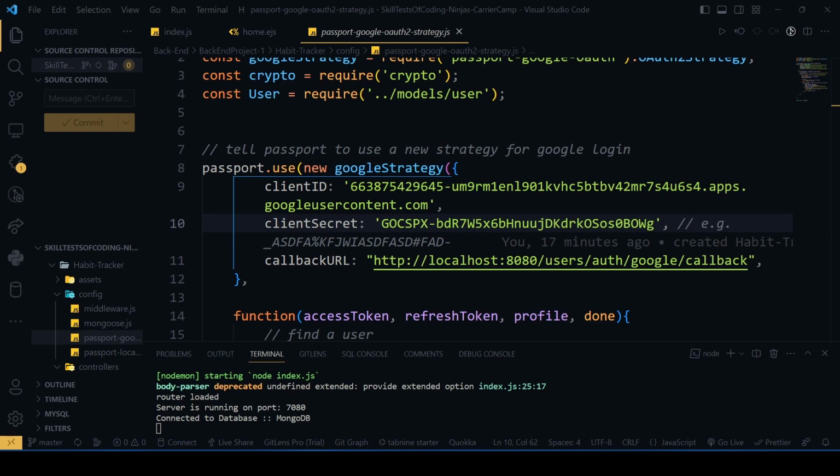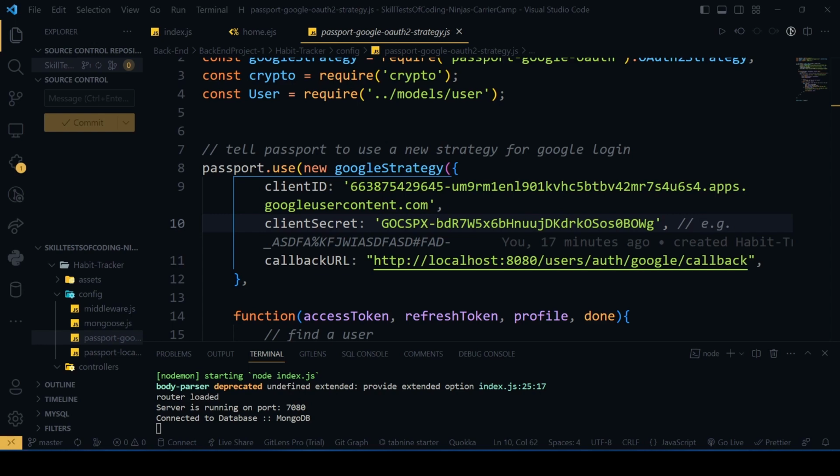Only if they are logged in will they be able to create, delete or update habits in my application. These are the two main reasons. First, only a logged-in user can have access to my application, and second, only if the user is logged in will they be able to create, update, or delete the habits in my application.